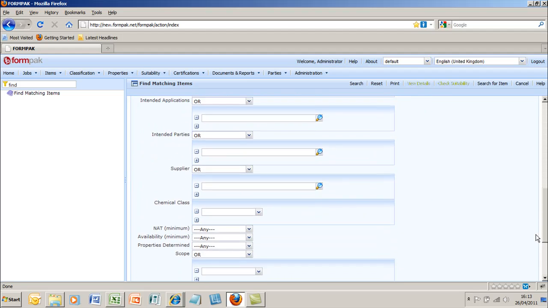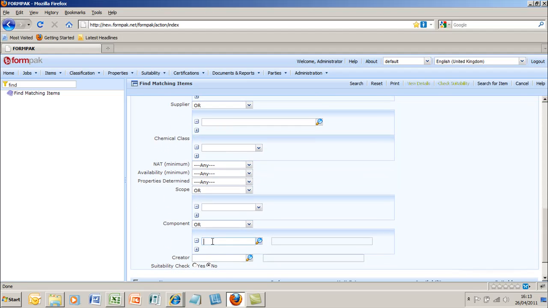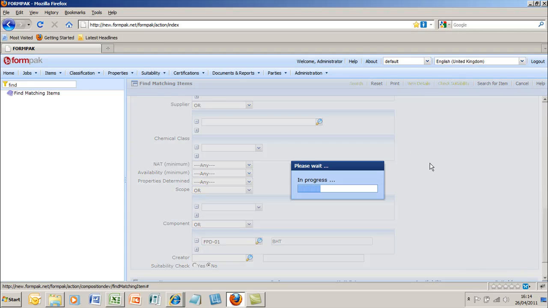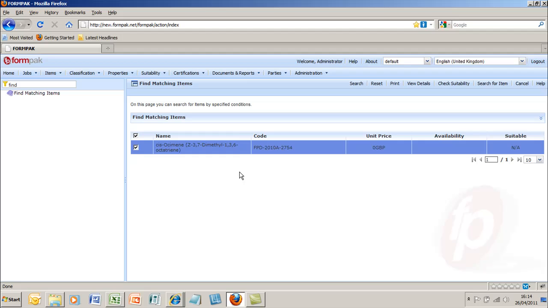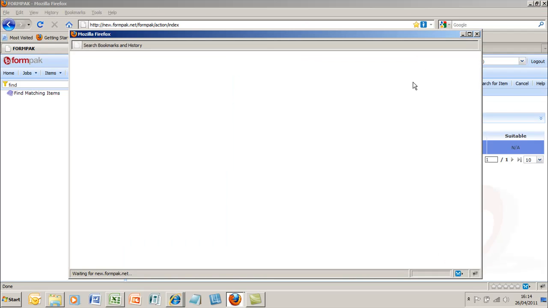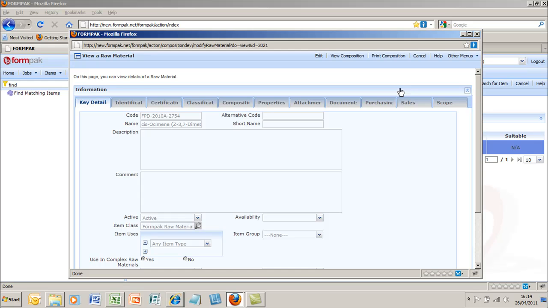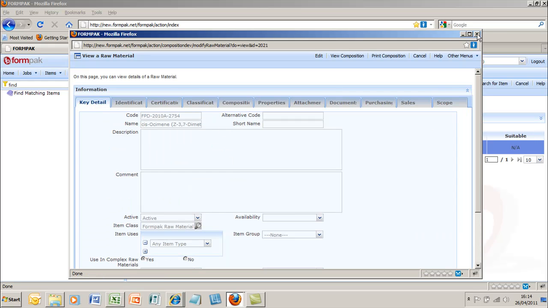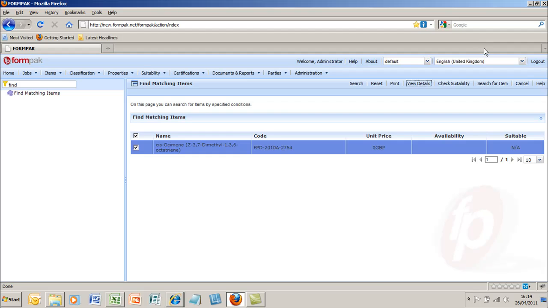Let's quickly use find matching items to illustrate this. So I've gone to find matching items, entered that I want to look for raw materials with a component of BHT and click search, and it immediately finds it. And we can click on view to see the details again of this raw material. Another thing to note with this particular example is that both ossamine and its component of BHT each have their own independent hazards, but the hazards of BHT contribute overall to the hazards of ossamine. You need to be very careful with this effect when using preserve when exploding, as we'll explain in the next example.